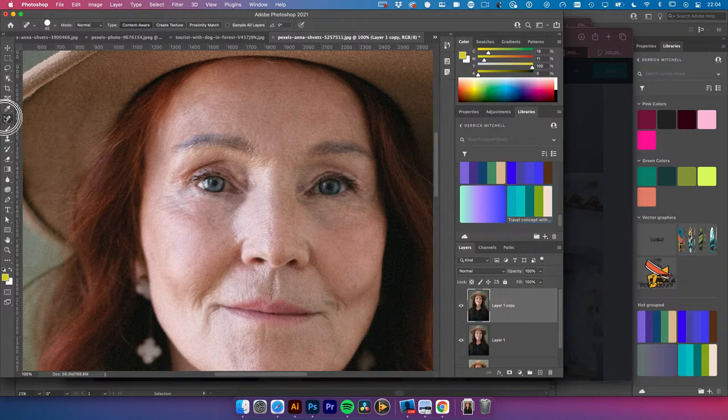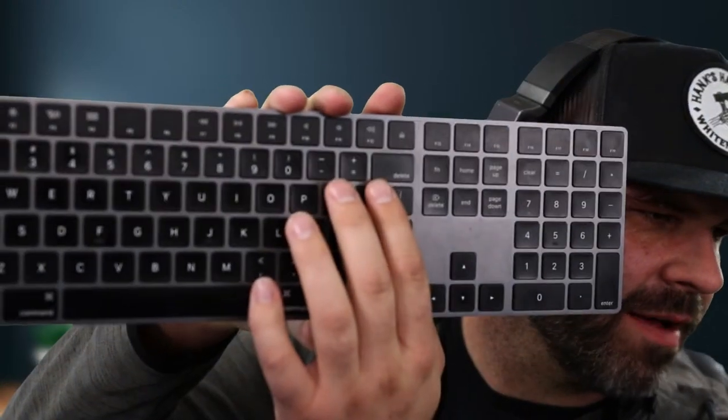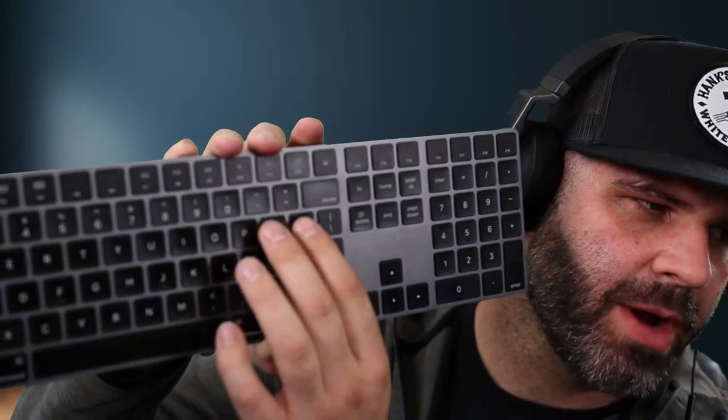So this is the spot healing brush. The healing brush, you have to option-click to sample where it's healing from, and then paint. And it's going to sample and heal from wherever you selected. So sometimes that's helpful. And I'm making my brush larger and smaller by hitting the letters on my keyboard next to the letter P. I've got the left and the right bracket. So left bracket makes the brush smaller, right bracket makes the brush bigger. And I'm just tapping that on my keyboard to make it bigger or smaller.